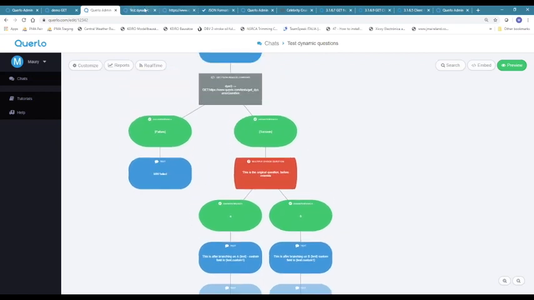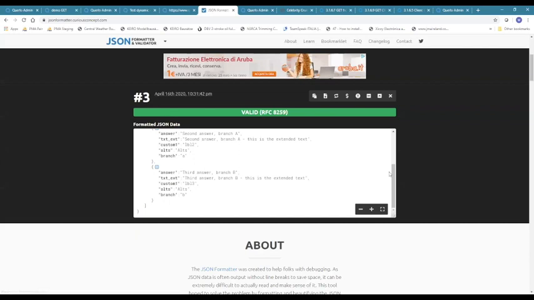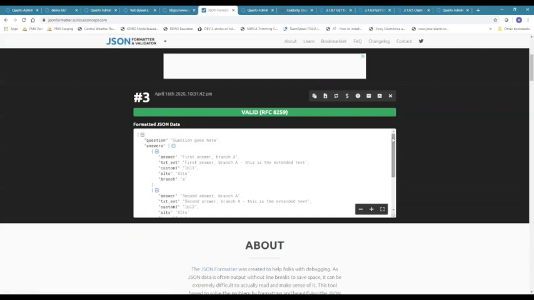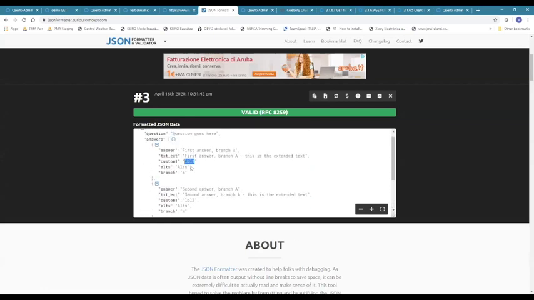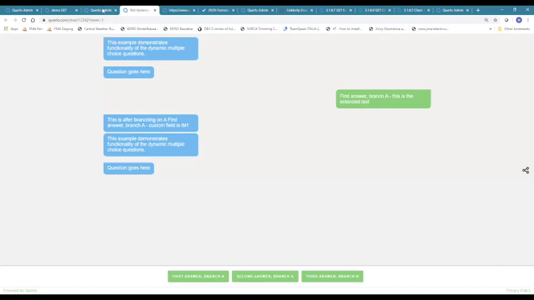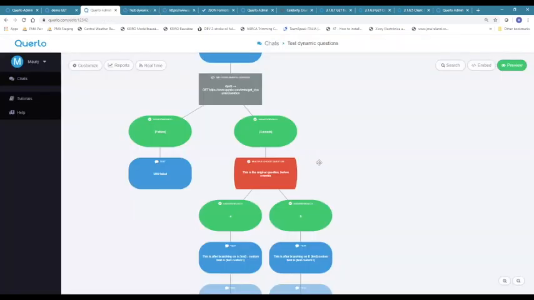Now, this format that we were looking at over here is not just a random format, but it's actually the format used for the overriding of question structures. So what you can do here is generate this structure with different text for the question prompt, and with different answers, and with different additional variables, even if you need them to be able to do more work later afterwards. And all this can be generated from the server, and then it can be sent over to the chatbot in order to change the way the question is actually displayed.